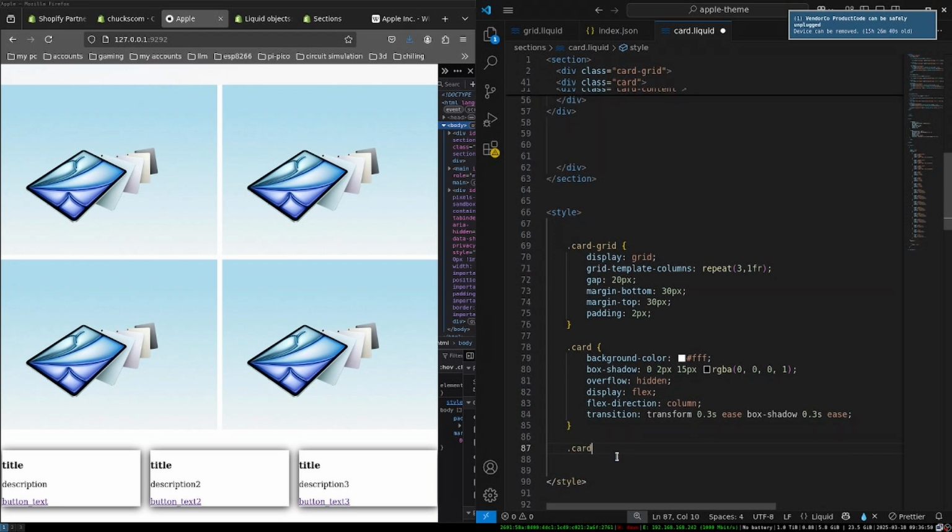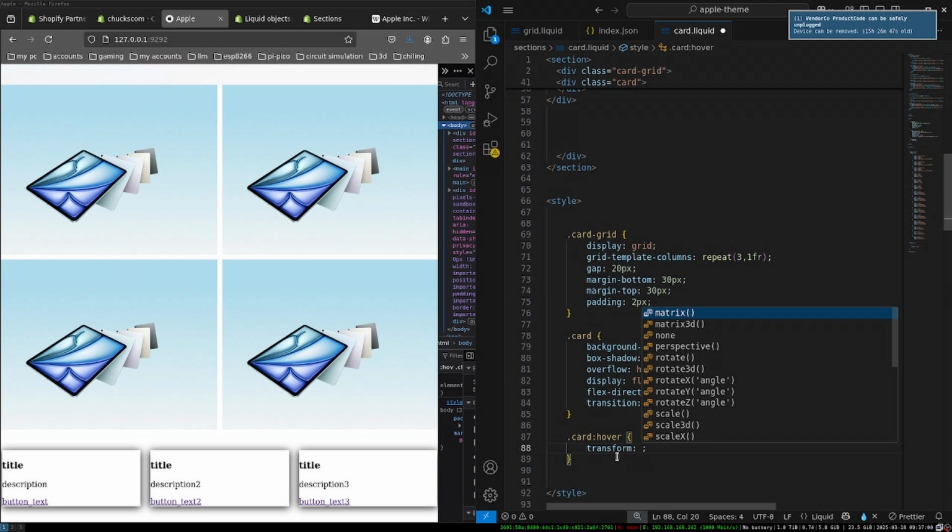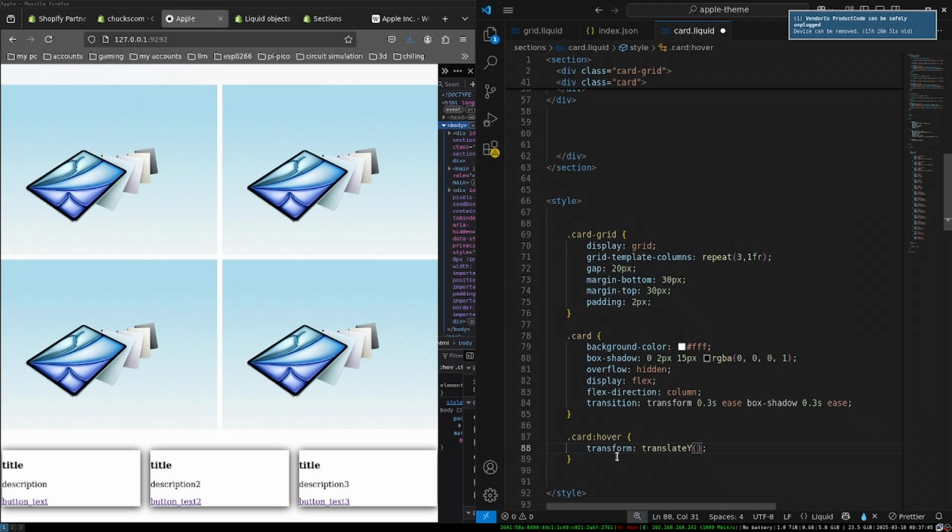Let's have a hover effect as well, so hover, and let's have transform here. So translate, I kind of suck at these animations. I'm not really the best at this, I'm just trying here.